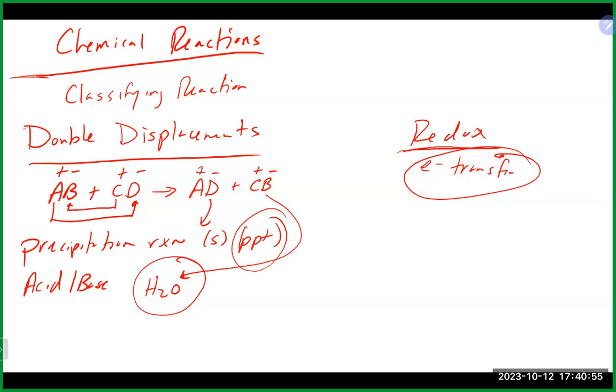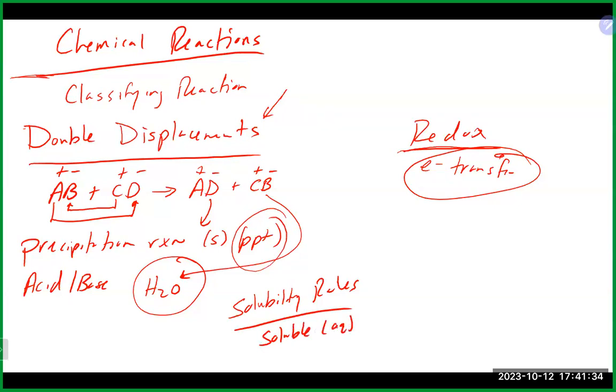So we focused, I think, last time and started on double displacement reactions. And we could use our solubility rules that we looked at to help us decide when we put together two ions, would we expect it to make something that's a solid or make something that's not a solid. Things like in group one, things that are nitrates, they are soluble in everything. So if you have a formula that has any of those guys in it, it's always going to be soluble. And if things are soluble, they are a solution.